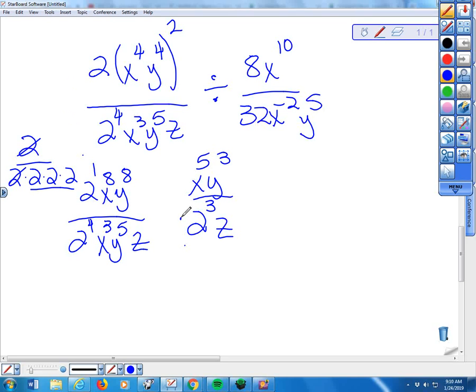Okay, let's go ahead and simplify this before we worry about the division. So we have 8 on top, 32 on bottom. So that's 1/4. X to the 10th, x to the negative 2. What do I do when I divide? Subtract, which is 10 minus negative 2. 10 plus 2 is 12. And then I have y to the 5th on bottom. Right? Okay, so this simplifies to this, but I'm dividing it. So when I divide a fraction, I flip it and multiply. So I'm going to multiply this by 4y to the 5th over x to the 12th.